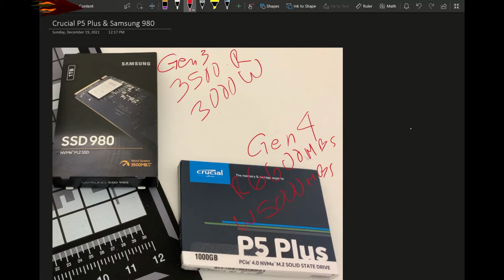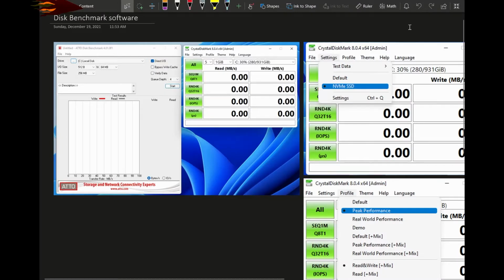Anyways, let's go to the benchmarking pieces. So I decided to use 2 benchmarks. For the software, I'm using the ATTO or ATO disk benchmark. It's an old one if I remember right. It's been around for a while.